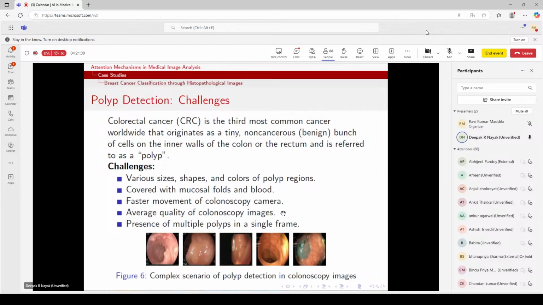So if you can design a deep learning based model to detect such types of polyps which are not visible to the naked eye. If I show you this picture, you can see the second case here, right? Sometimes it is very, very difficult to identify whether there is a polyp or not, and not all the grown cells belong to the polyp category. That can also be non-polyp. So it is very, very important to identify the polyps.